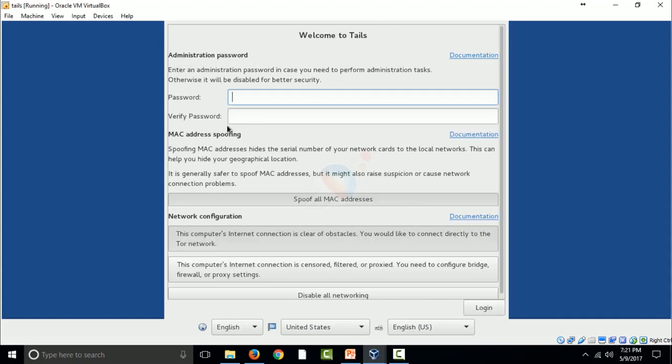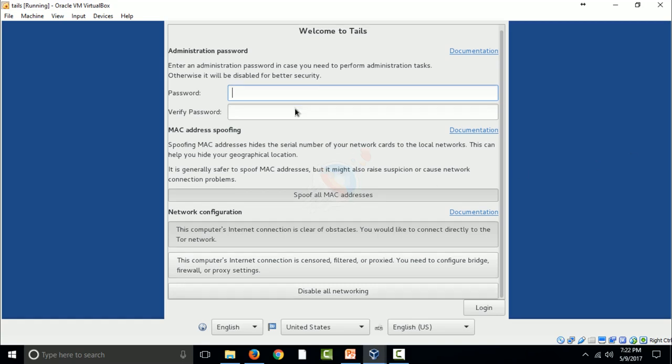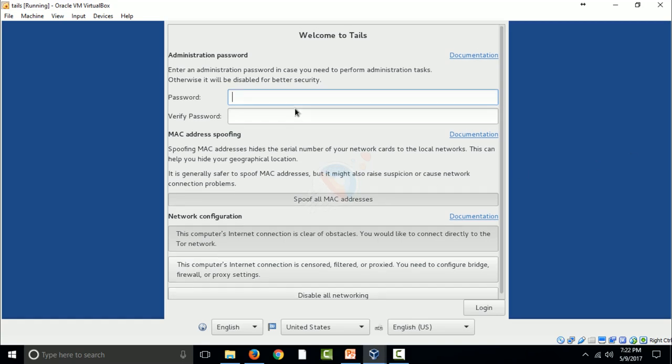The first one you can have here is the administrator password. This will allow you, of course, to put a password on the Tails, so you can lock people out. This is specifically useful when you have a persistence volume on your Tails application, and this just means that you can actually save data, because by default Tails won't save any documents you create or anything like that. However, if you have a persistence volume, it would save anything you put in there. So that can be useful for certain reasons like that.